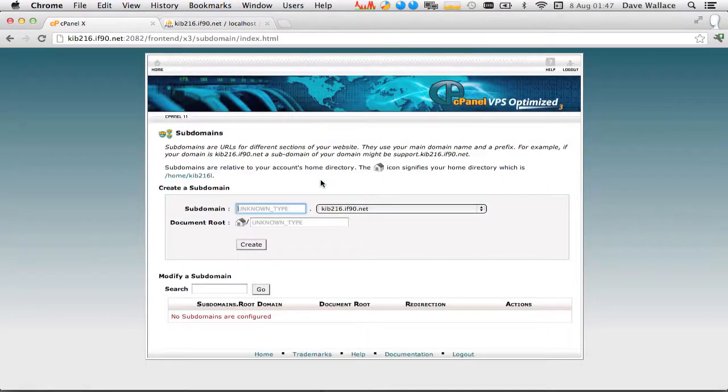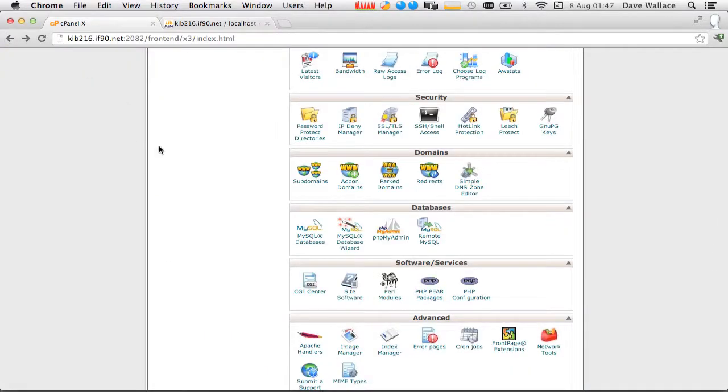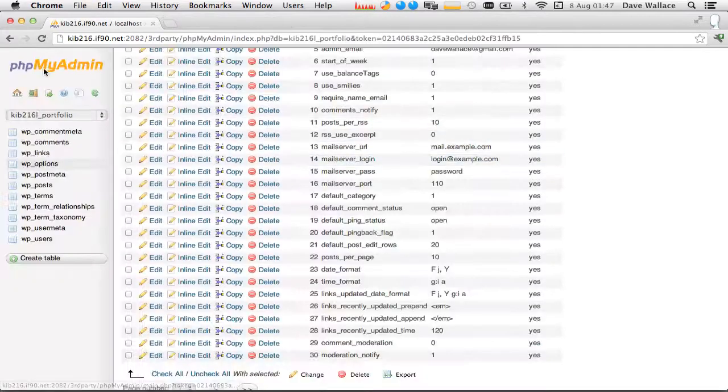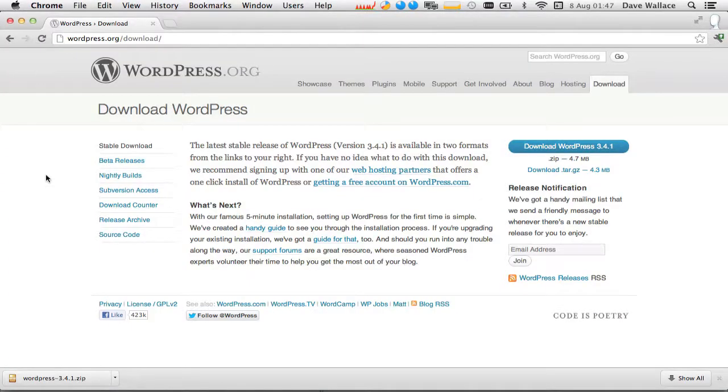you can set up subdomains, which is what I've done here. So if you want to set up your website to direct to something else, then you can do that here. You can specify a subdomain and then tell it to point to a different folder, and that's one way you can cheaply, without purchasing extra domain names, have different websites that point to different folders. Okay, so I think I'm done with cPanel there.